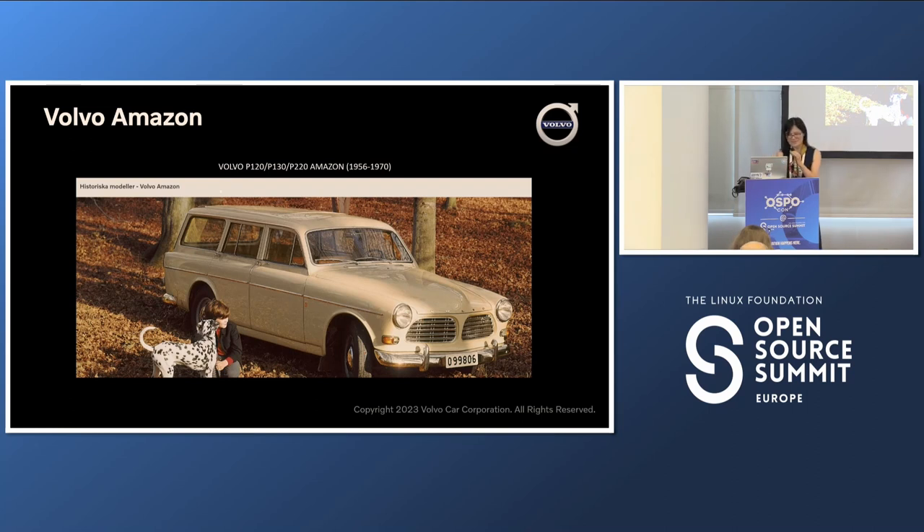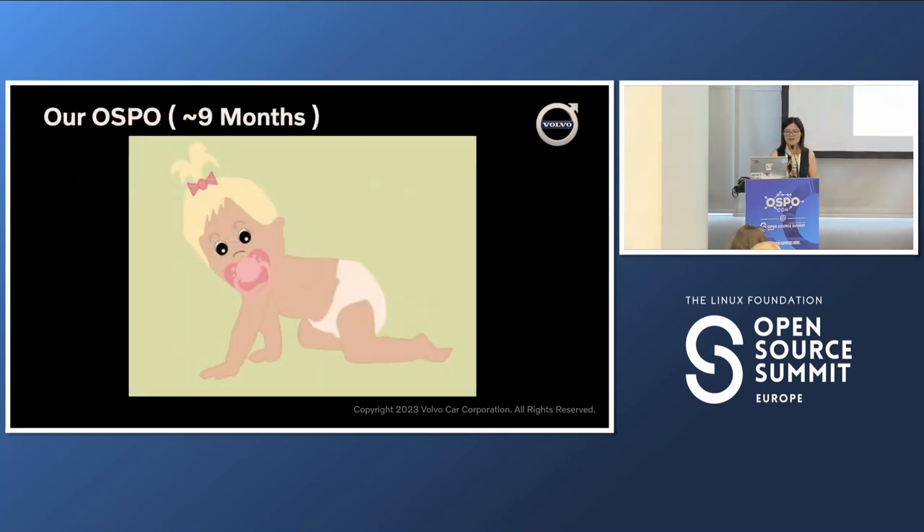This is a picture I found — a very fitting image for this situation, Volvo Car and Amazon together. I uploaded this car to AWS — Nithya, you can download it and drive it! Let me know what your driving experience is. As we know, Amazon's OSPO was created maybe 15 years ago — they are like a big brother or big sister for us. So where was our OSPO? How old are we? Nine months on paper. In reality, I think it can be like one and a half to two years old from the date I initiated this activity.